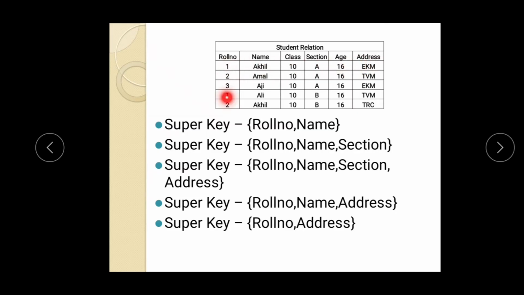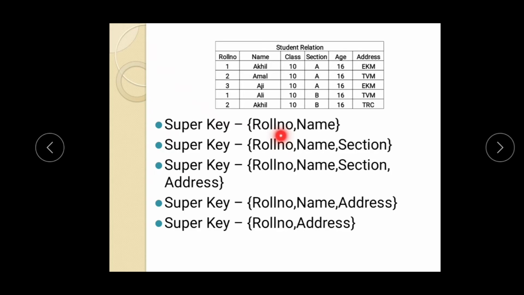One Akhil will be from Ernakulam, another Akhil will be from Trivandrum. So we can consider roll number, name, address as another super key. Or we can consider roll number, address as a super key. So I have taken 5 combinations of super keys.